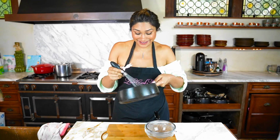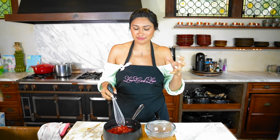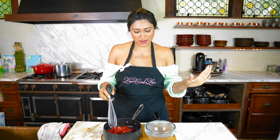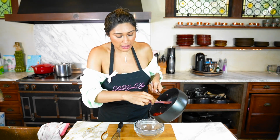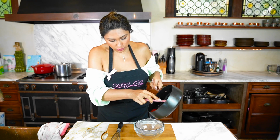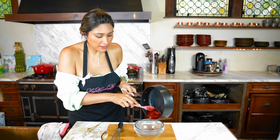Smells so good. Oh my goodness. There's nothing like fresh strawberries, you know? There's just, does not compare. This is what it looks like. As you can tell, it's still really chunky. So I'm just gonna throw it through our little strainer. Okay, I don't know if you can see that.